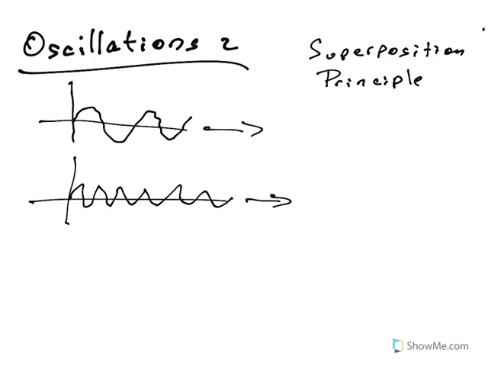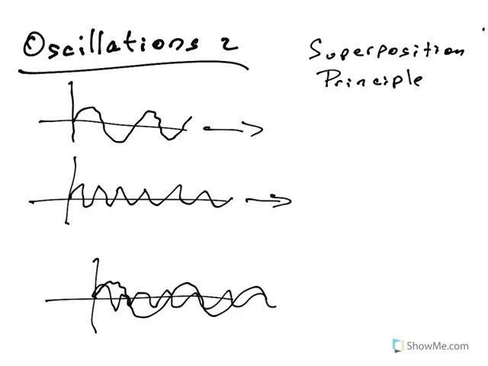So for instance, if I have two waves moving through the same point at the same time, then all I have to do is add each wave together. I'll get a new wave, and that new wave is the result of the two waves acting at the same time. So if these two waves like I've drawn actually happen, then really all I have to do is take one of the waves and the other wave.